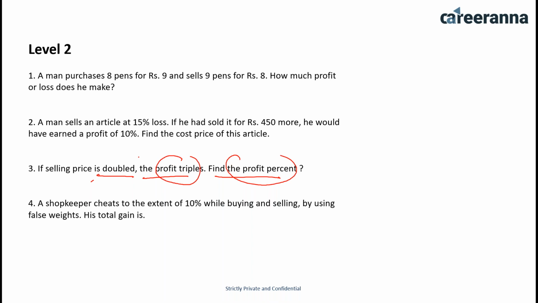So selling price is double. That means, okay, so cost price, profit, selling price. Please understand this. So if this was P initially, now it is 3P as per the question. Why is this changed? Because of doubling the selling price, right? So selling price would be, am I audible?